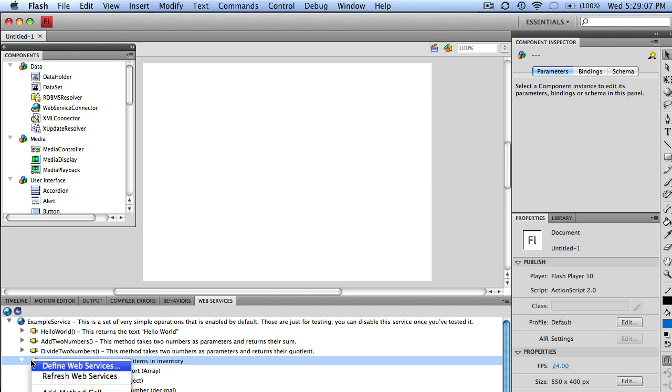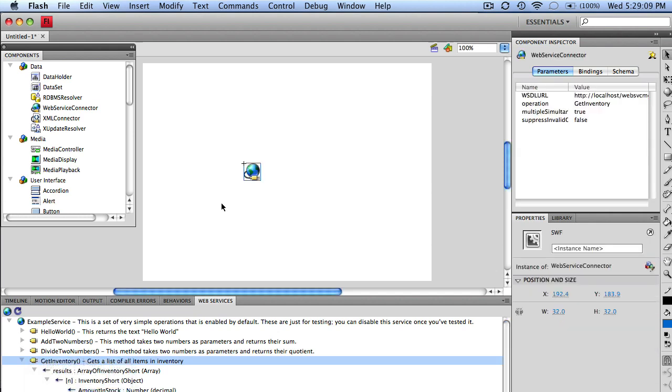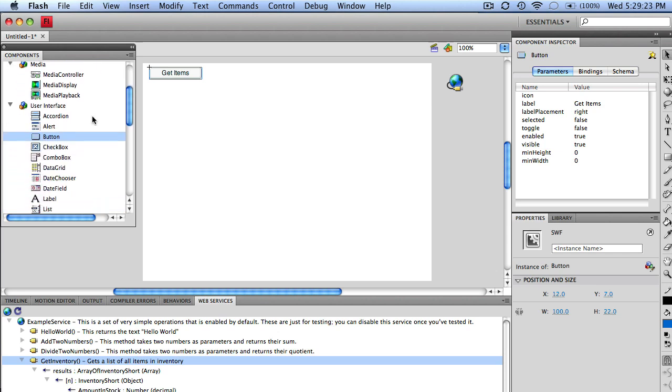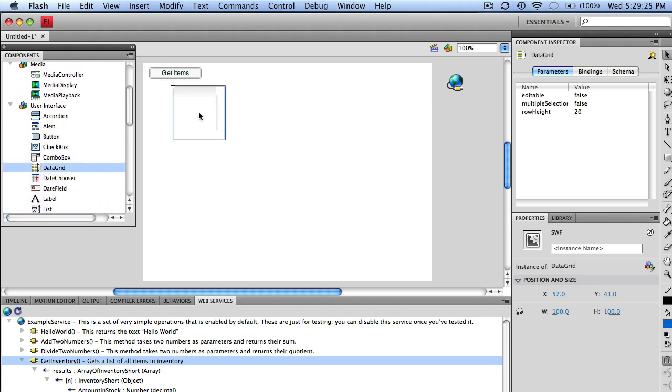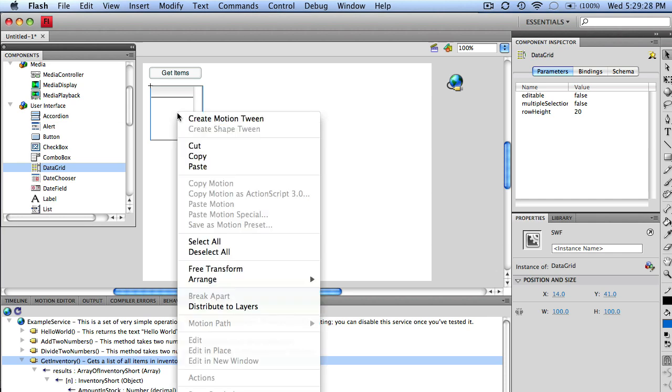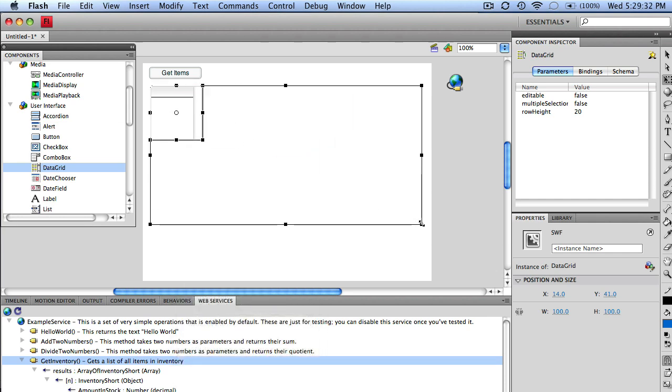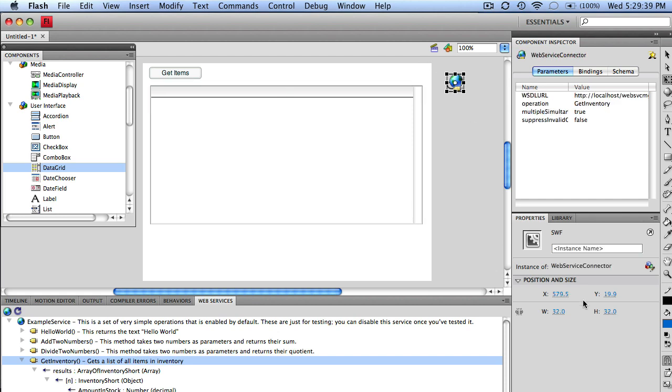You can see that Flash has read the WSDL. It knows the methods that are in it. It knows the things that are going to be returned. It even grabbed that documentation that we created. And now all that's left to do is just set up the buttons to trigger that script. I'm going to create a data grid that's going to contain our result list. And after I resize this, I'm just going to bind up these things so that the button calls the web service and the data grid will be bound to the results of the web service.